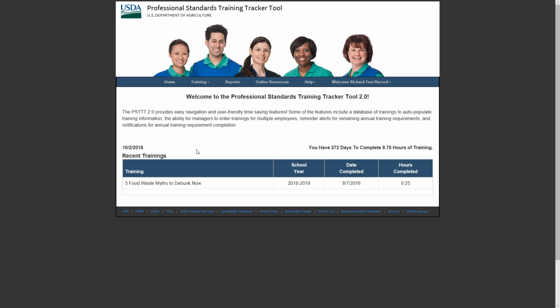At the bottom of the home page, there's an area that will display the most recent 5 training titles that were logged in. As training records are added, this table will change based upon the training titles logged. The most recent completion date is displayed at the top. Currently, this is showing training records completed on June 19th and August 7th, 1 in the previous and 1 in the current school year. While the middle of the screen is linked directly to the school year, this recent training area is driven only by calendar dates. This concludes our review of the home page.